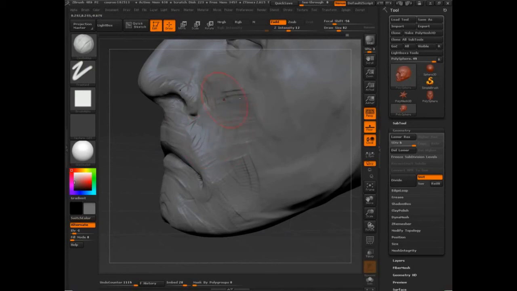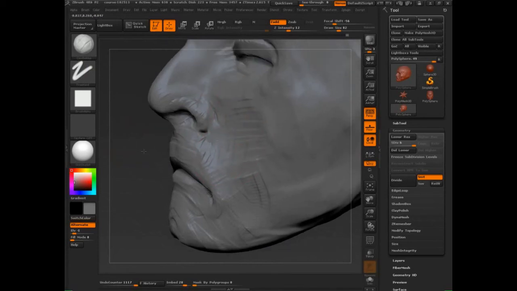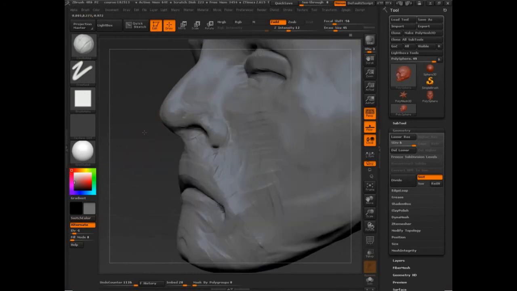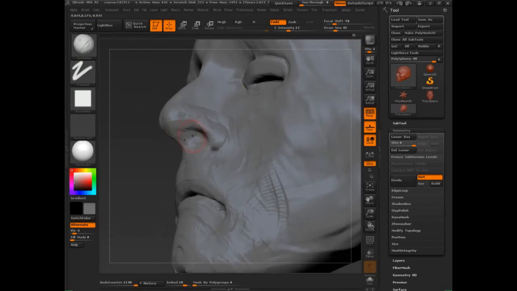I'm carving out for where that cheek would be. Okay, alar cartilage is going to come around and around and around, and then it comes onto the inside.